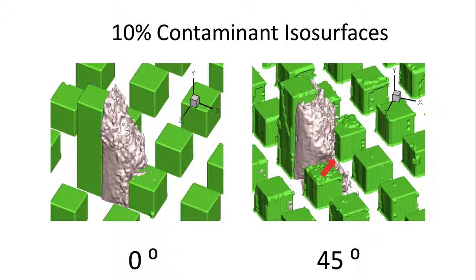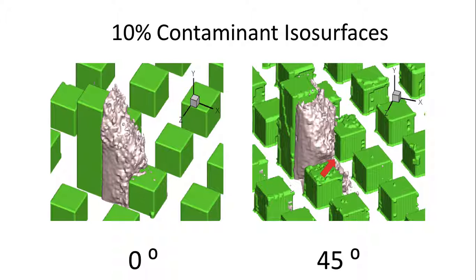In the 45-degree case, we can see that the height of the isosurface is lower compared to 0 since it has a bigger cross-sectional area. But the most important thing in the 45-degree case isosurface is the area indicated with the red arrow of how the contaminant disperses not only behind the tall building, as in the 0-degree case, but also down the boulevards in the positive z direction. This happens at a considerably lower height with respect to the rest of the contaminant isosurface.